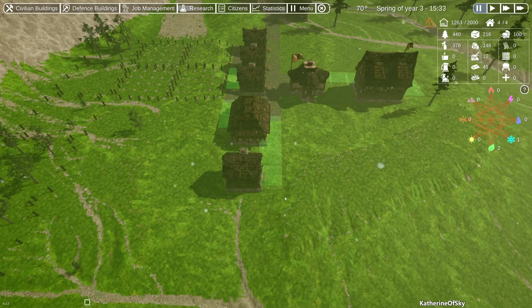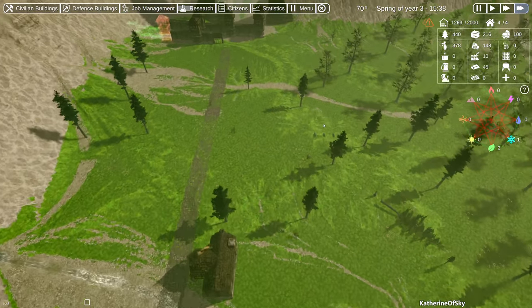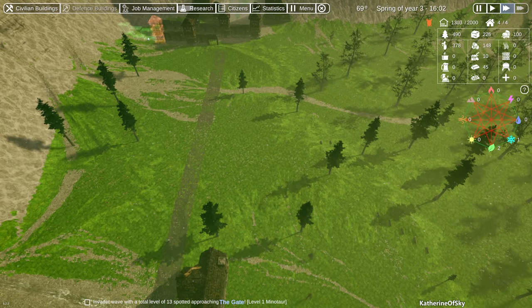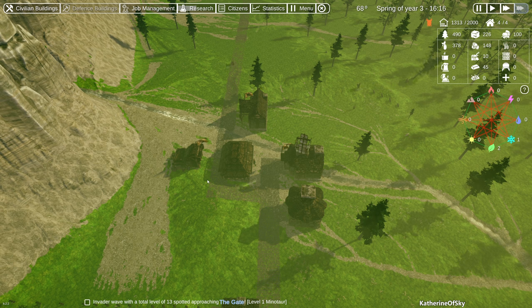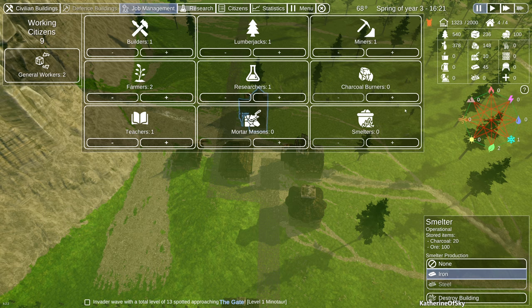I like that idea. I think we need to keep on building our monster maze here. So hopefully we can get those done. Okay. Level 1 Minotaur. Oh dear. That sounds bad. Let's see. Did we take the person off the smelter? We did. Okay, so we have 2 general workers left.